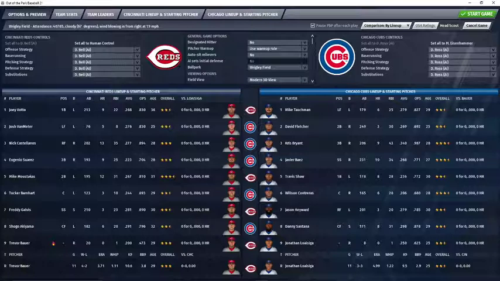Jonathan Loaiza will be the starter for the Cubs. He's making start number 12, 3-3 with a 4.99 ERA, 1.22 WHIP. He will be opposed by Trevor Bauer, who is making start number 12. He is 4-2 with a 3.71 ERA and a 1.11 WHIP.